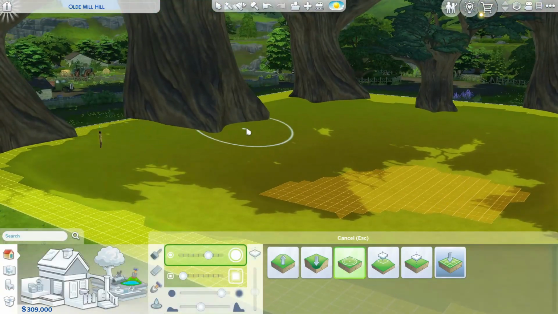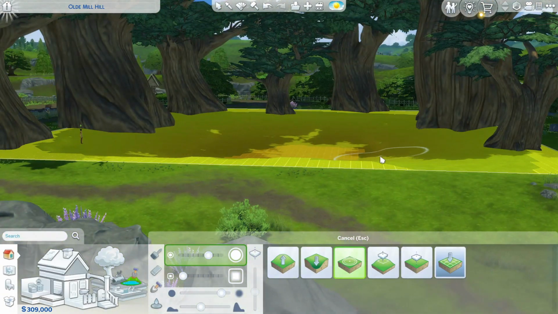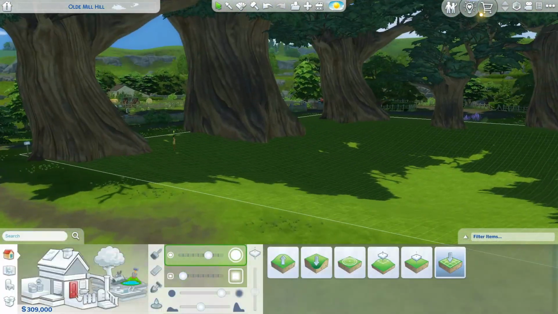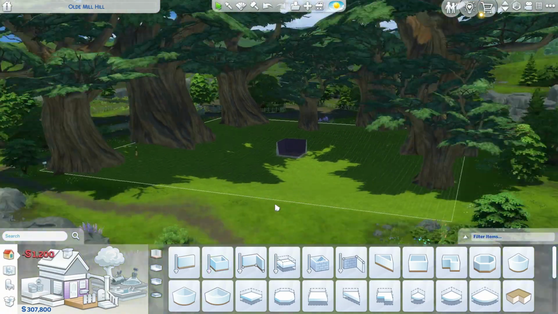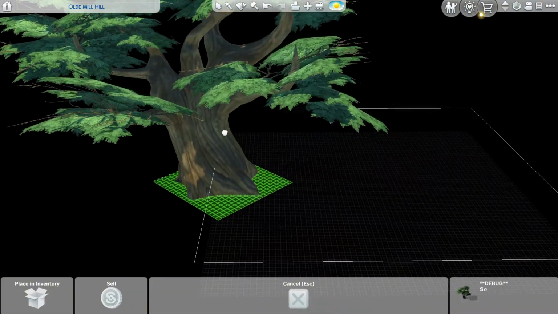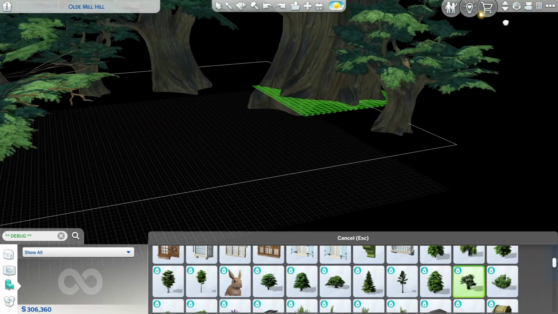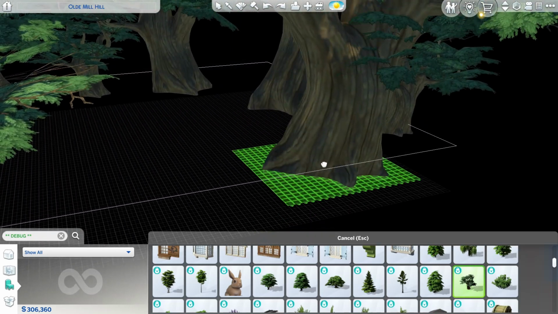My idea was that I wanted it to look like the fairy village was growing on top of these trees and on top of a tree that died and fell over, and then the fairy village kind of grew from that like fungus. So that's the idea.